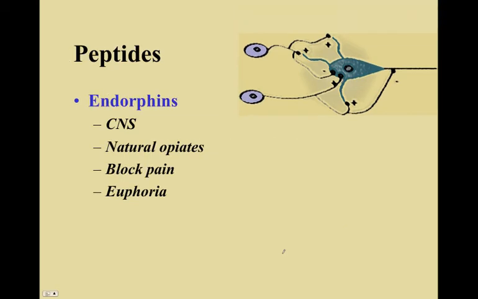Peptides are endorphins, and endorphins are elements that we have not been able to synthesize. If you think of a similar class of opiate, such as heroin or morphine, our endogenous or internal endorphins that we get just when we smile or have sex or eat something we enjoy are much stronger than these opiates that we could take in externally. They block pain and cause euphoria.